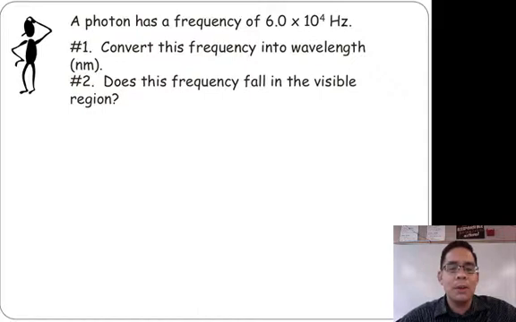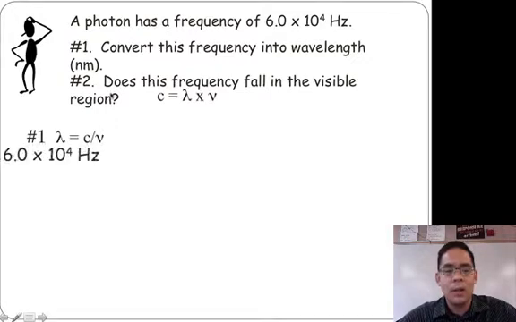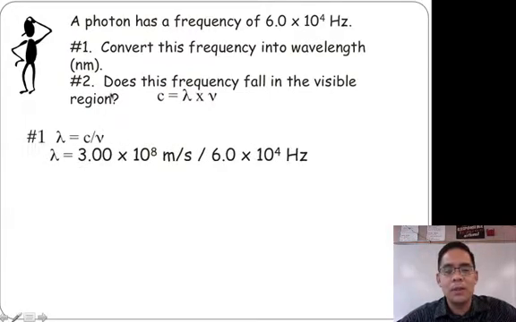When we do this problem, of course, we use the same formula and plug it in. To solve for lambda, I have to divide both sides by frequency. That's why you see that work done right there. We plug in the numbers: 3.0 times 10 to the 8th meters per second divided by 6.0 times 10 to the 4 hertz. As long as you're in hertz and meters per second, your units will be meters when you're done. And so you get 5.0 times 10 to the 3rd meters.